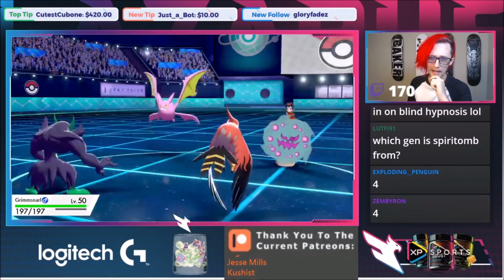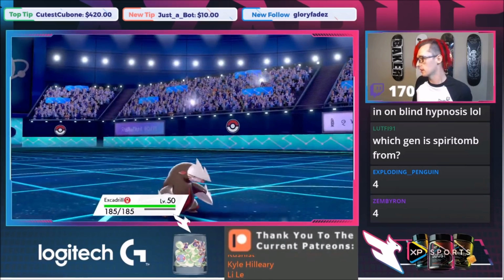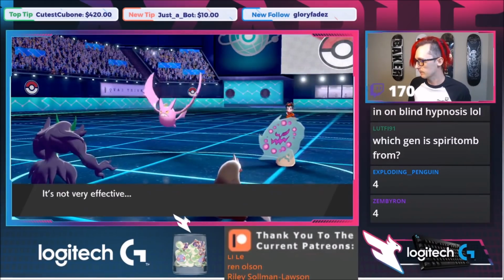I think it used all of its max moves. No, it didn't use Airstream. Didn't need to. Please sleep this one so I can hit you with my other one. Air Slash. Yo, he showed me what a real man's Air Slash looks like, breaking that Sash right up.